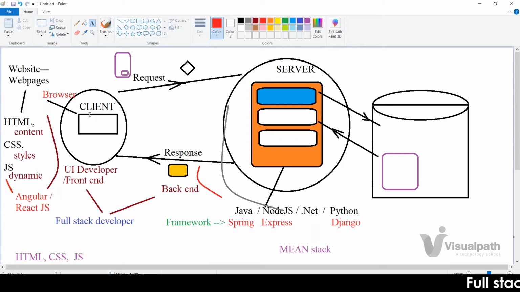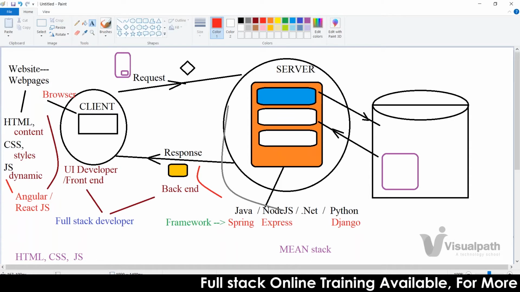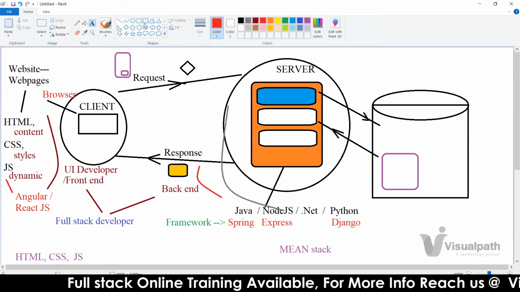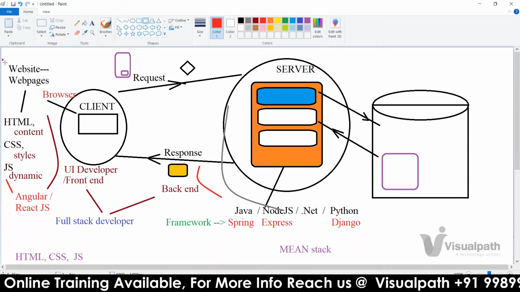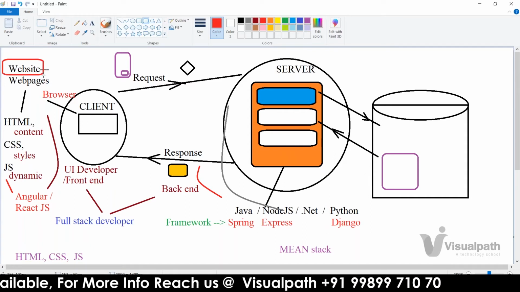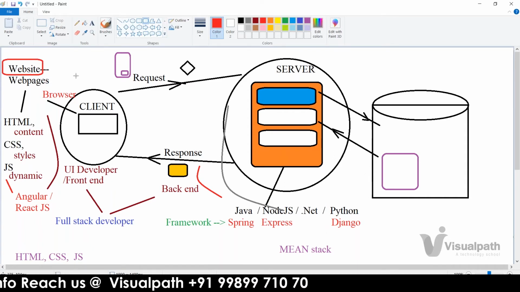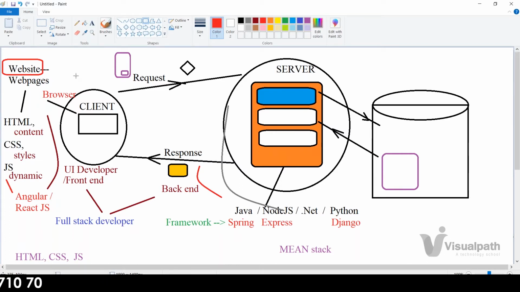Okay, fine. But what will be happening there? Some pages will be opening. That entire thing together is called your website. What Gmail contains is, in simple words, the Gmail website. But what does it internally contain? If you open that, some welcome page will be there, then a sign up page, then a login page, then a dashboard page, right? An inbox page. All these things are called web pages.